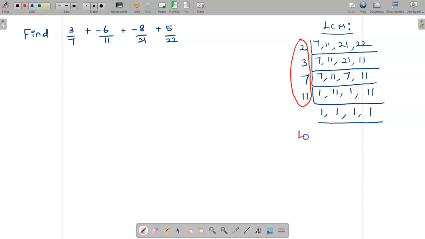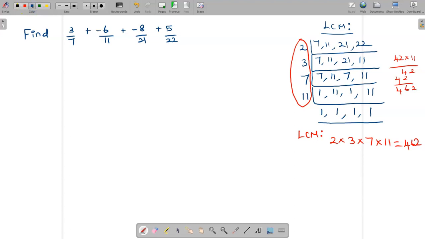So the LCM is given by, we need to multiply all the values available here, that is 2 into 3 into 7 into 11. So 2 3s are 6, 6 7s are 42. 42 into 11, so 1 into 2 is 2, 1 into 4 is 4, again 2, 4, we have 2, 6, 4, so 462. So LCM of all these four numbers is nothing but 462. So once we determine the LCM, we can go to the problem.